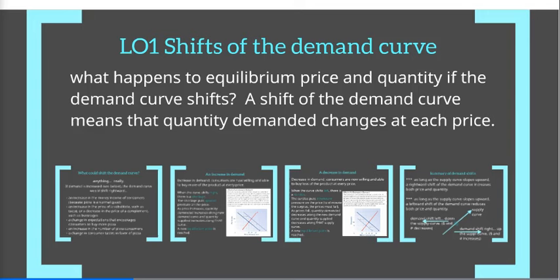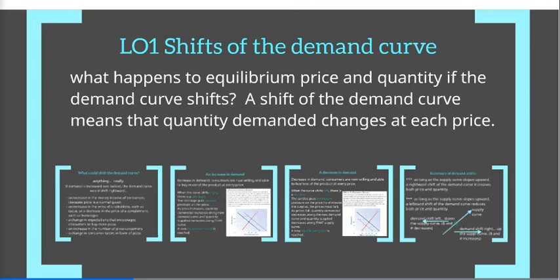First of all, an increase in the money income of consumers, because pizza is considered a normal good. So if we get more spending money, then we will buy more pizza. It'll shift to the right. An increase in the price of a substitute, such as tacos, or a decrease in the price of a complement, such as beverages. So if the price of tacos increases, we will buy more pizzas. If the price of drinks decreases, we will have more money to buy pizzas.